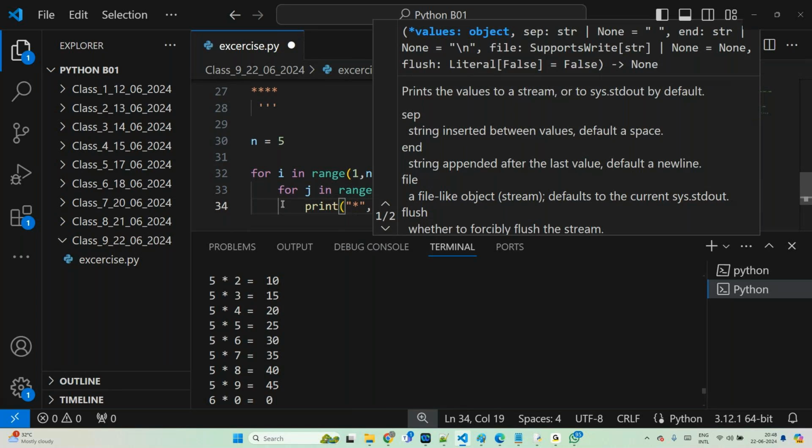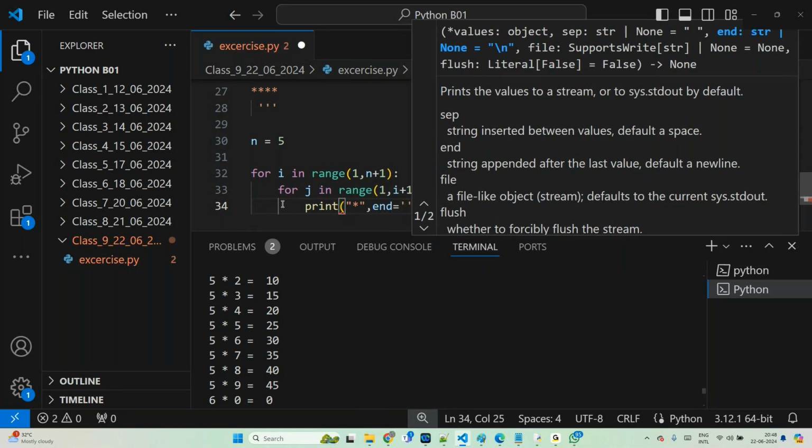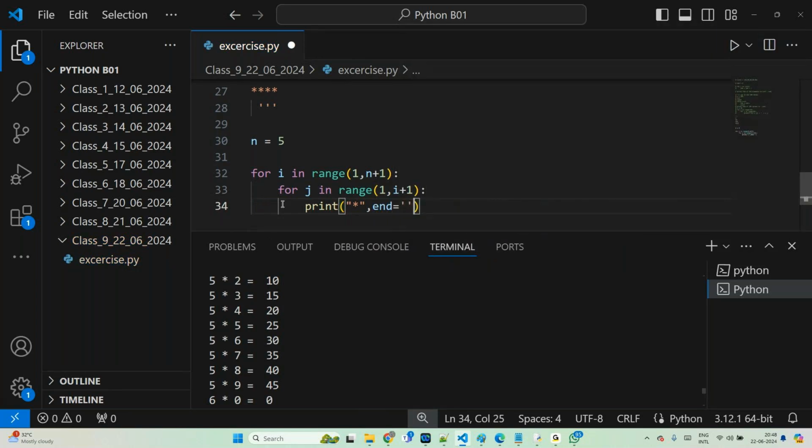Okay. So if I give end equal to this one, it won't treat it as a new line; after end we have more characters to print. It will wait and print each character in the single row.